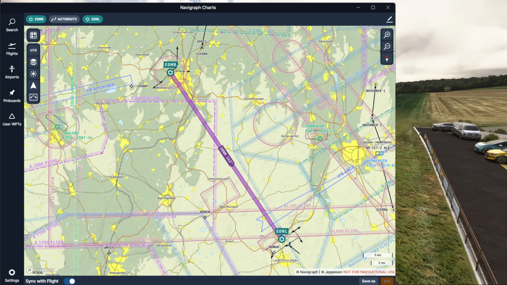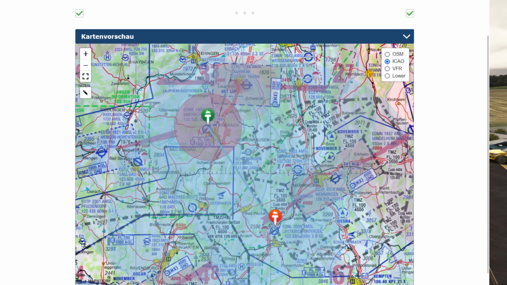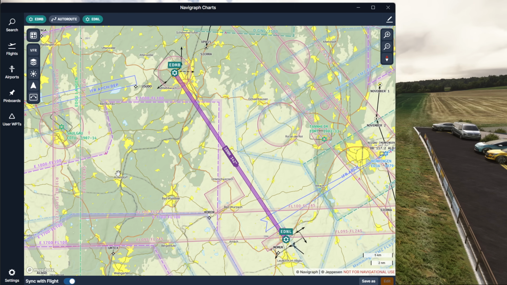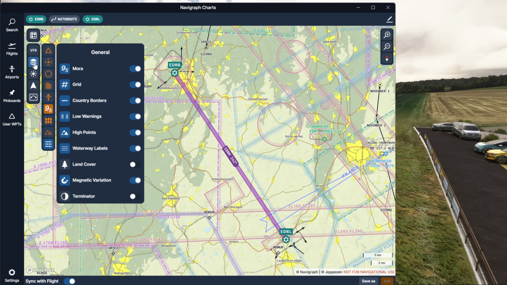To give you an example of how the charts look that I've been using in the real world during my VFR flying, this is an example from the VFR e-Bulletin of the Deutsche Flugsicherung, German air traffic control, and this is an example of their kind of charts. Now, as you can see, they had a lot of terrain contours available, and they made it much easier to navigate visually, especially when you compare that to the level of detail available on the Japan chart, which was just a lot less.